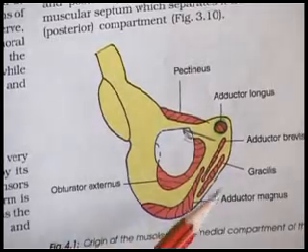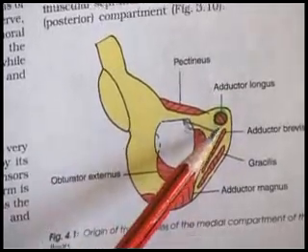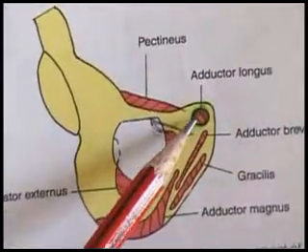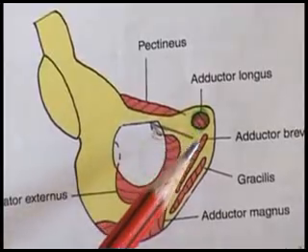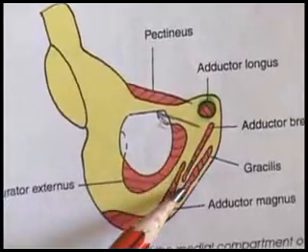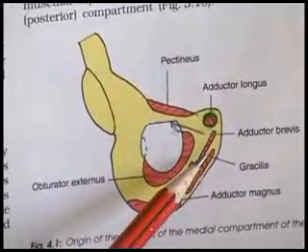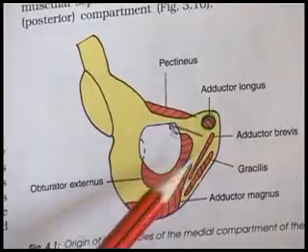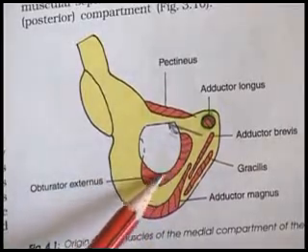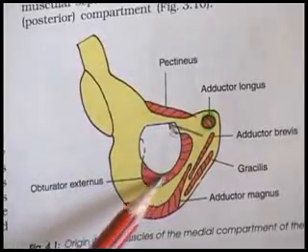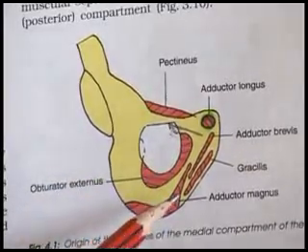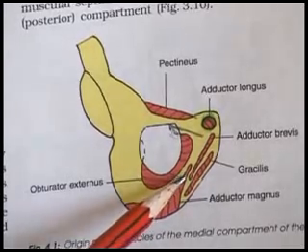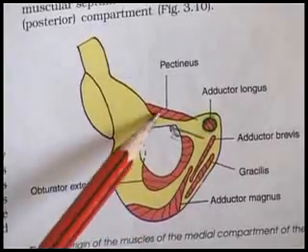The anterior surface of the body. In the angle between the body and the ramus, there is the tendinous origin of the adductor longus. Gracilis is along the inferior ramus. Adductor brevis is lateral to the gracilis, and obturator externus is around the margin of the obturator foramen, and still below it is the extension of the origin of the adductor magnus muscle. On the pectineal surface is the pectineus muscle.